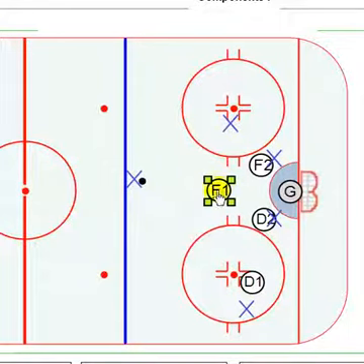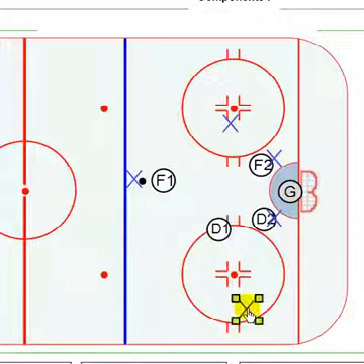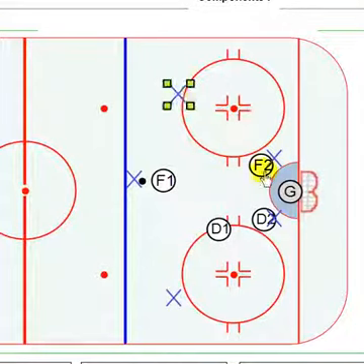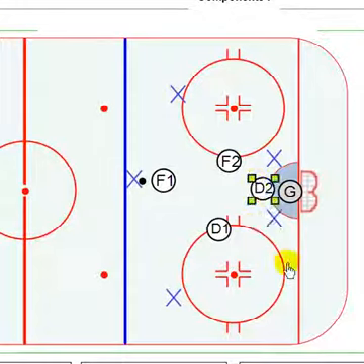Or if it gets there, F1's just going to step out again, pressure. D1's going to come back inside. Typically this guy is going to either come down here or come back up on top. This guy will come back into his position. F2 will step up. D2 back into position, and we're right back to where we started in the triangle.